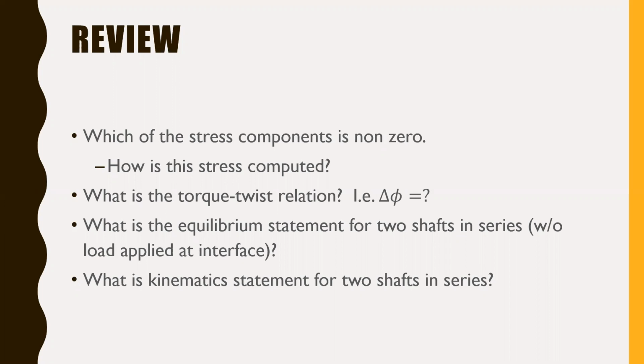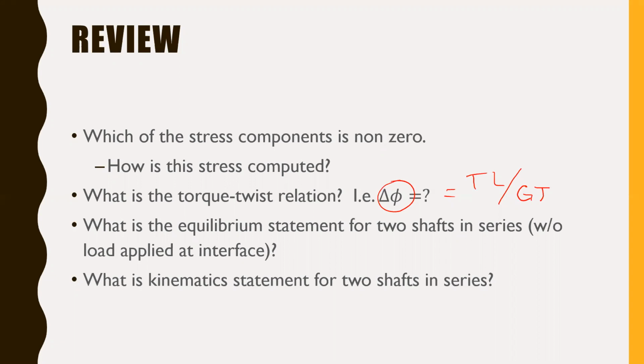All right, what is the torque-twist relationship? TL over GJ. Good. So if we calculate TL over GJ, that tells us the change in angle between two points as we move along the length of a member. Right? Okay, that is our material relation equation. So it's analogous to our force-displacement equation that we had in axial loading.